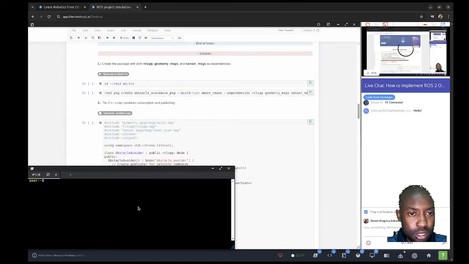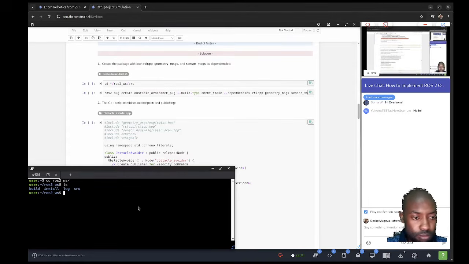So as always, our packages are created in the SRC folder in our ROS2 workspace. If I do cd to open the ROS2 workspace and I list what is in there, you see there is a build, install and log folder. But these are there because I've previously built some packages here. However, for your case, you may have them or you may not have them, but I'm going to assume that you have them as a result of the one package that we'll see for the simulation.